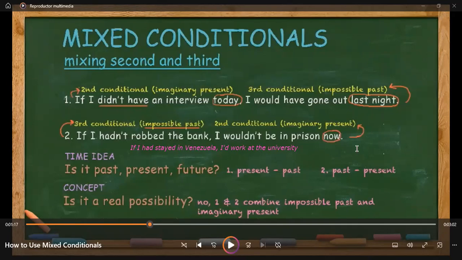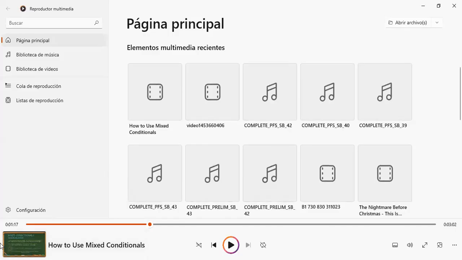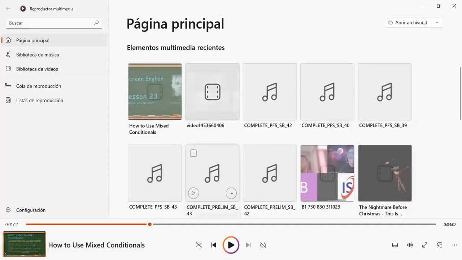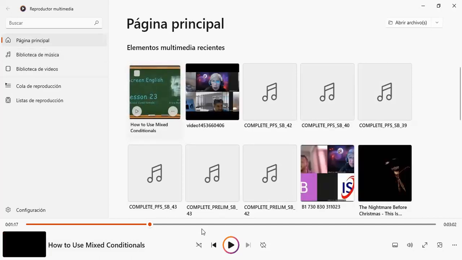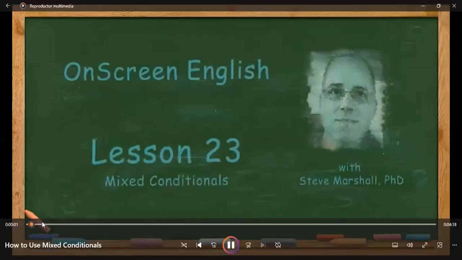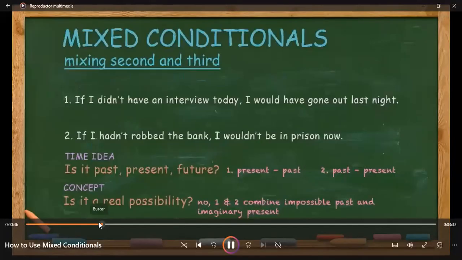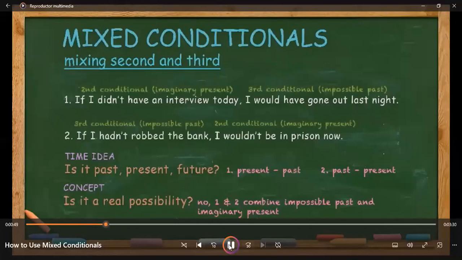Okay, did you get the idea for the second kind of mixed conditional? The idea is clear. But the structure is not easy. Yes, actually, that's why I tell you, I have to find a video to help me explain it better. Sorry. Okay. Past and imaginary present. Because I know how to use them, but putting the pieces together for explaining is not easy.